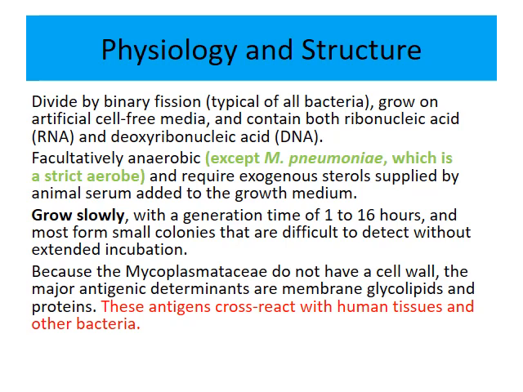It grows very slowly, and since they do not have a cell wall, we basically are looking for some of the antigenic determinants, which are membrane glycolipids and proteins. So if there's no cell wall, you have a cell membrane. In the cell membrane, we have these glycolipids that pierce the cell membrane, because you have to serotype and find out what these antigens are.